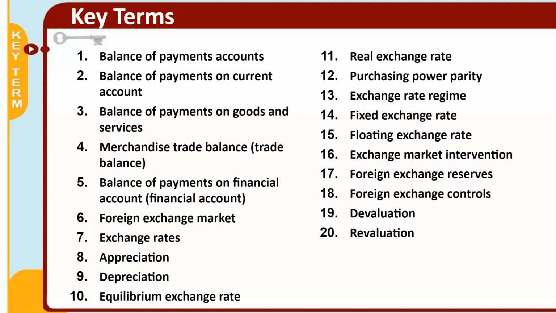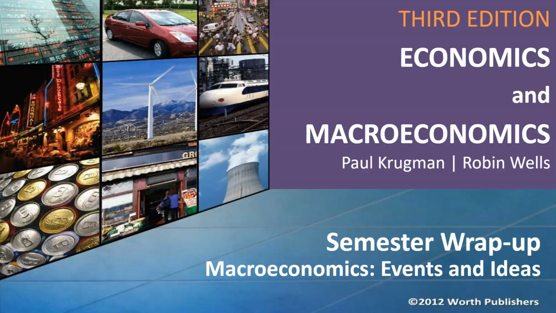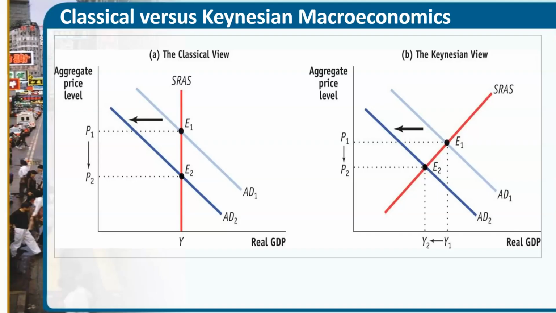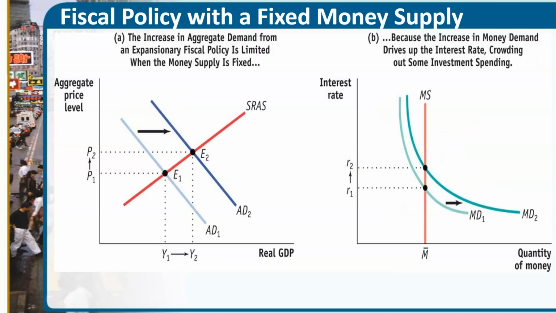And as we wrap up the semester, just a couple of notes on events and ideas to think about. Here's another concept that we'll take a look at later. The idea of classical versus Keynesian macro. In the classical view of macro, they really do view SRAS as LRAS or LRAS as SRAS. They view them as one and the same, not really very different there. In Keynesian, there is a long-run aggregate supply curve that is vertical. The SRAS curve is more upward sloping, so very different in those mindsets in those models. We see here fiscal policy, taxing and spending.